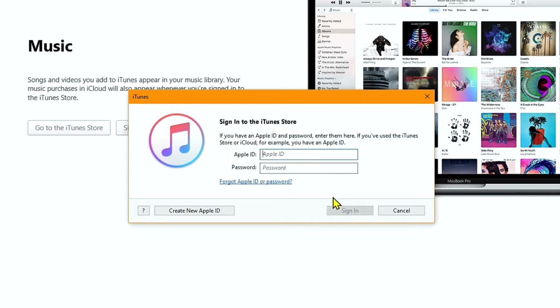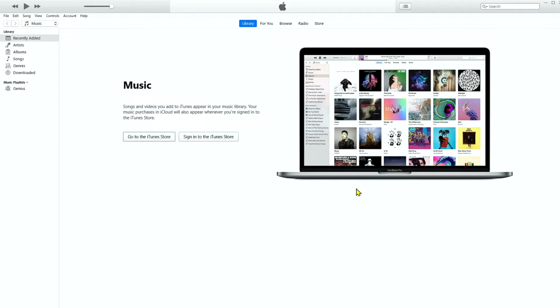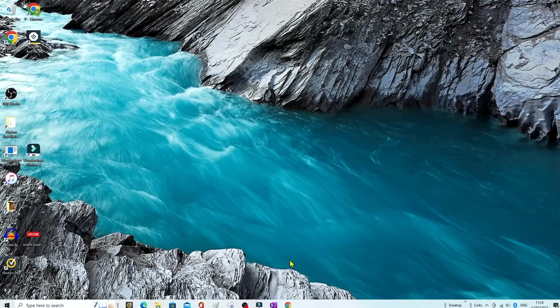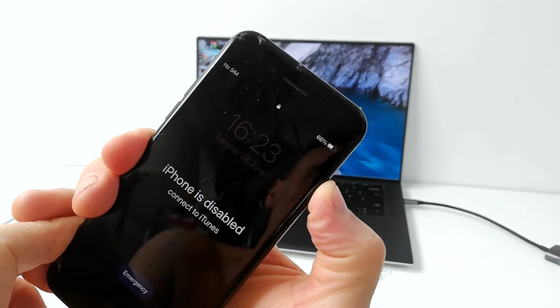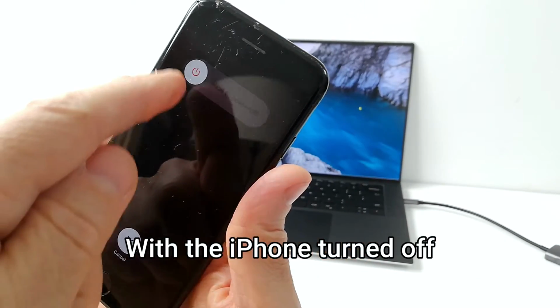Okay, now again, hoping not to confuse anyone too much, but there's two ways that you can do this next part of the process, which is connecting the iPhone to the computer. And I want to go through both methods, as sometimes one way works better for some people than the other. One way is to start with the iPhone off.